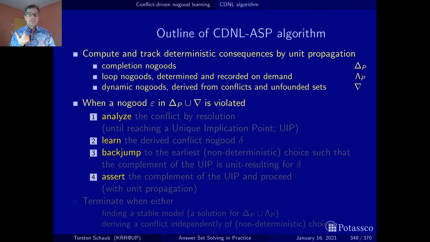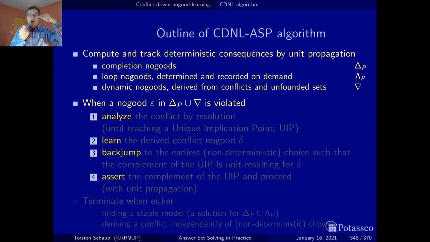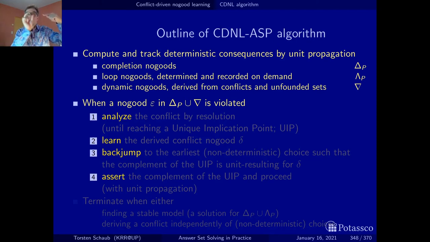The property that this conflict no-good is unit resulting could actually hold at a higher level as well. So what we do is take the result of this analysis — this conflict no-good with the nice property — and jump up in our assignment to the last point where this no-good gives us a unit resulting literal. Then we add it to the problem specification. We've already been there, but we had to stop unit propagation and make a choice because we couldn't propagate anymore. Now we add this new no-good, which will immediately lead to propagation. This is more or less the overall idea of CDNL — conflict-driven no-good learning.